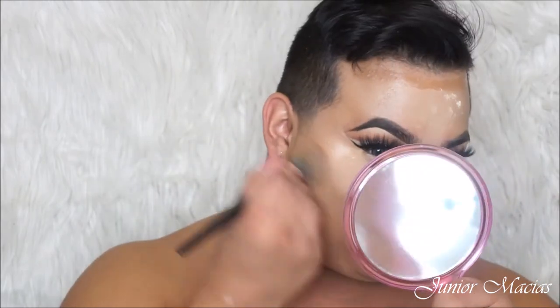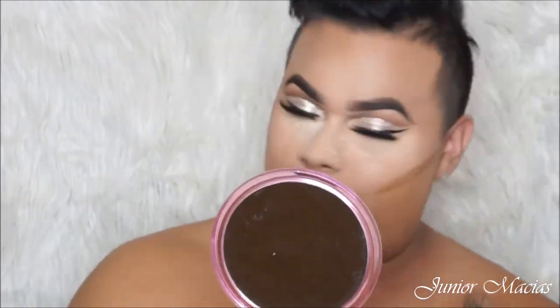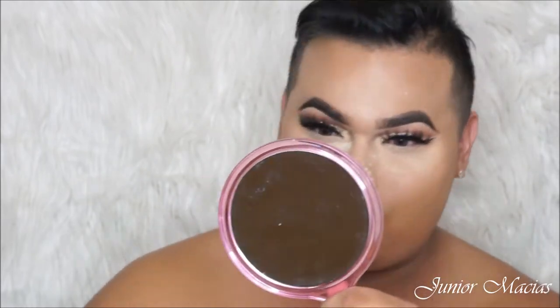So then now I'm going to be blending out that cream contour, which is basically just the darker shade of concealer, because I really want to look very bronze and really tan. Because cheetahs are very tan and those are the colors, so that's why I want to look just very ultra glam and bronze.